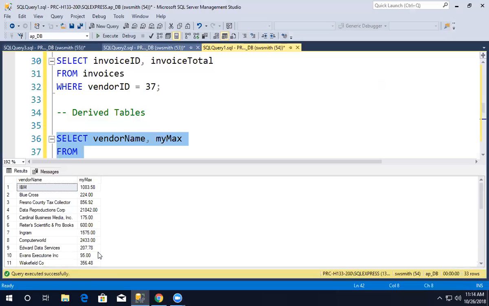Right. So if I have two vendor names that are the same, I will have maybe different max values. Okay, that's fine. And I have John Doe and some number and John Doe again and some number. That's okay, but I cannot expose John Doe's social security number. Go ahead.